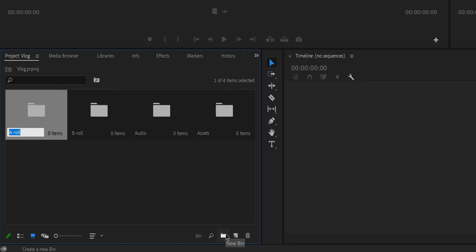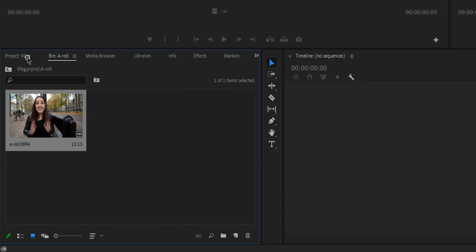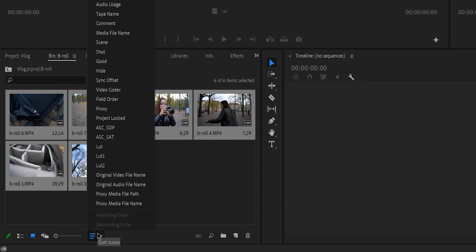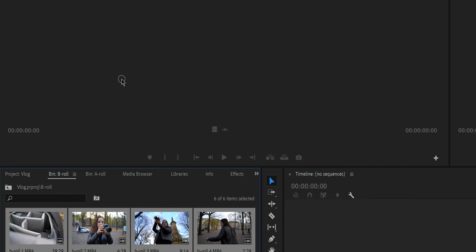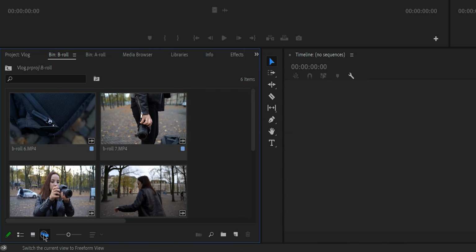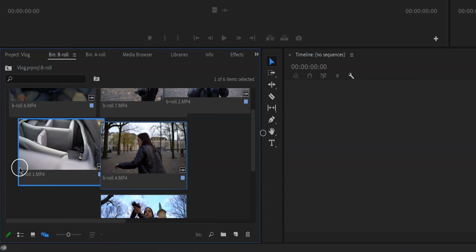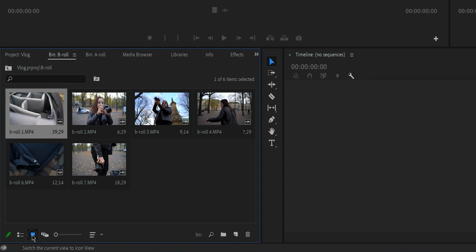Then what we want to do is we want to open one of those bins and then double click on the window to import your files. And then a little thing that I always do is I sort by name because it makes it easier for me to find the right files. Now there's three ways that you can view your files. You can use the list view, the tile view, or the freeform, which is basically a storyboard of your clips where you can categorize them like you would with a storyboard. But we're just going to stick to the tile view.